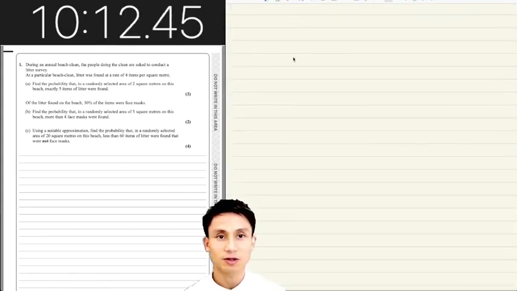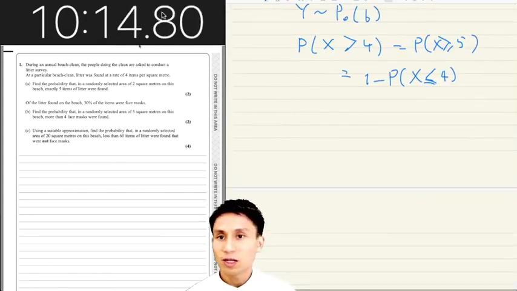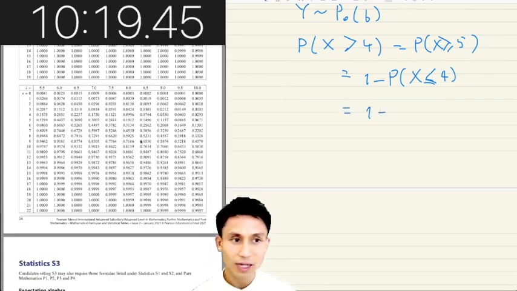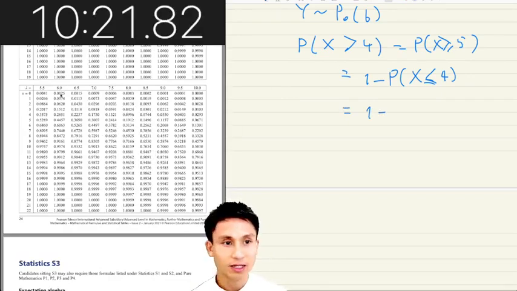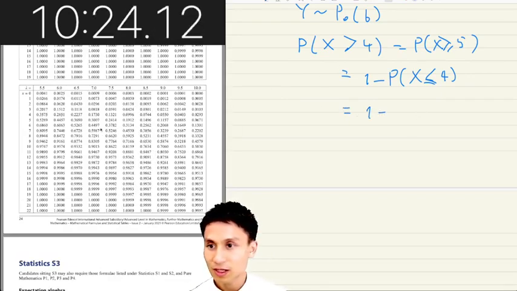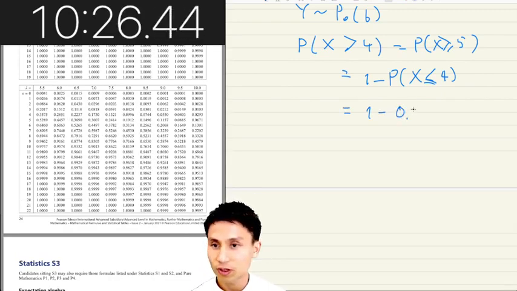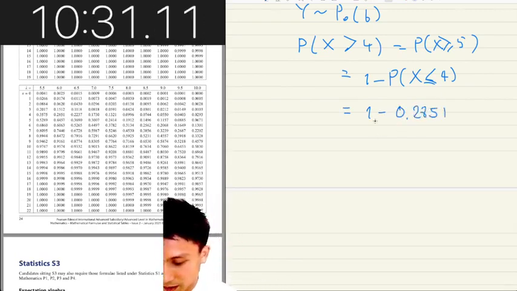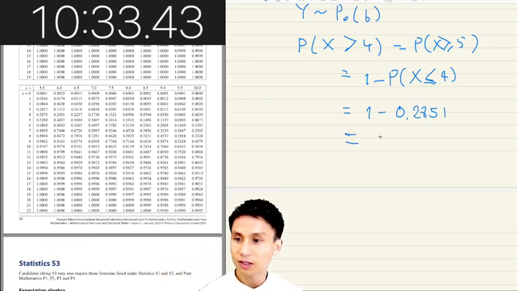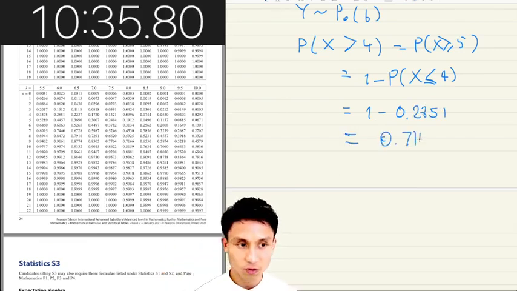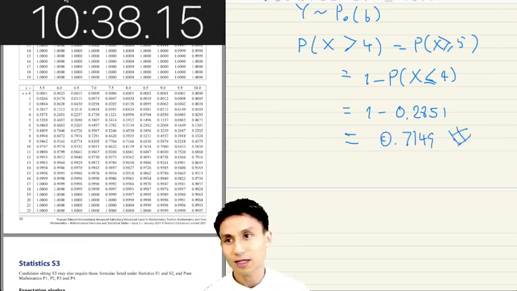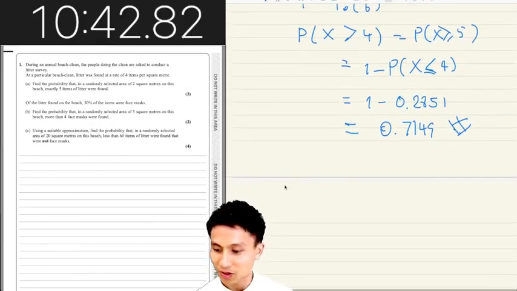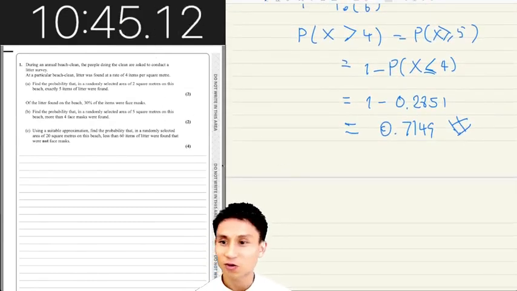Shrink down a bit. Okay. So let's open the table there. So this is going to be 1 minus, lambda being 6 right here, x less than or equal to 4. So that's this one right here, yeah? 0.2851. Okay, so I'm going to do 1 minus 0.2851. And that will be the answer there. So that's 0.7149. Okay, that's kind of the best idea that I can come up with. I'm sorry about the long silence. I have taken quite long there.